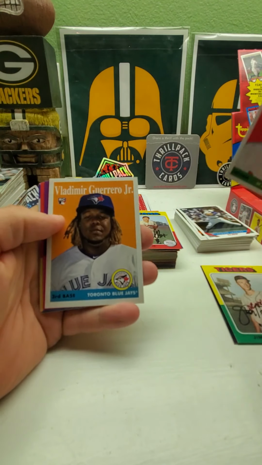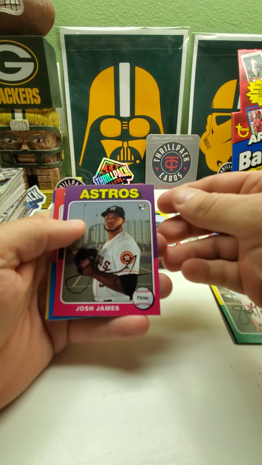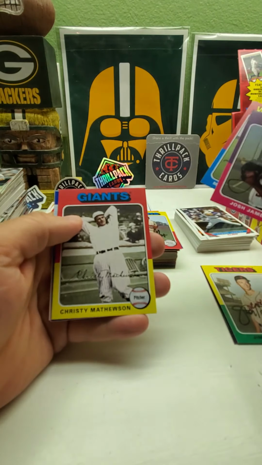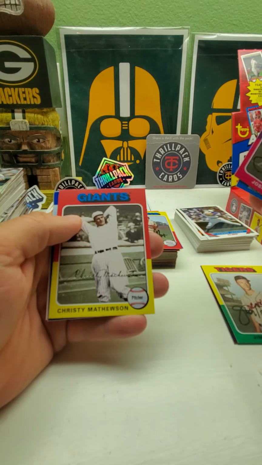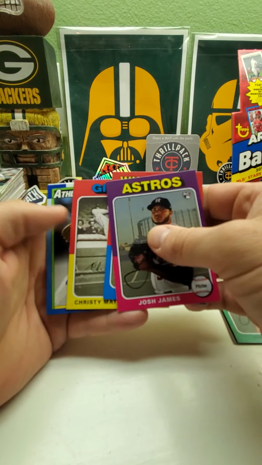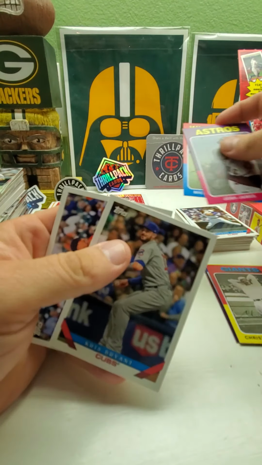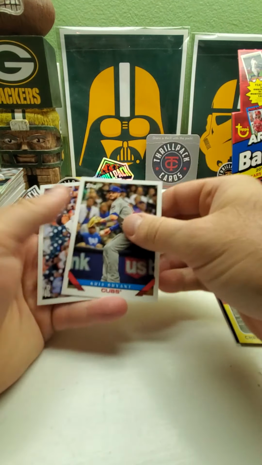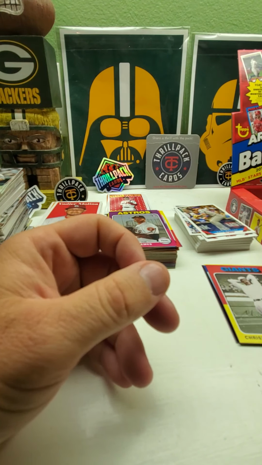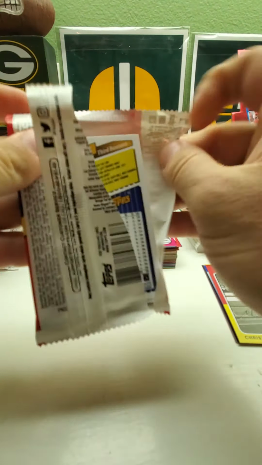Yadier Molina. There's the Vladimir Guerrero rookie. Josh James rookie. Michael Kopech rookie. Nice. Matherson, something like that. Then we got our next auto next to that one. So we got both autos right there. Chris Bryant and Alex Spreadman. So there's our two autos. We're going to look at them last.